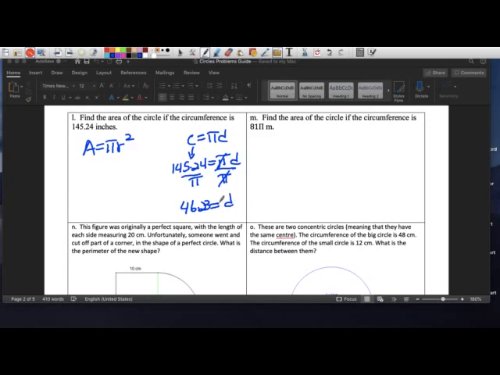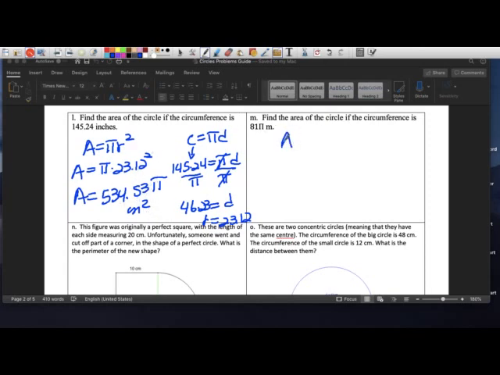Okay, which makes my radius, and I'm going to divide that by 2. If I have to round that, it would be 23.12, the radius. So A equals pi times 23.12 to the second power. Taking 23.12 to the second power, A equals 534.53. I'm going to leave it in terms of pi inches squared. Depending on how you round it here, we might be off by a little bit, but as long as you're in that vicinity, okay.